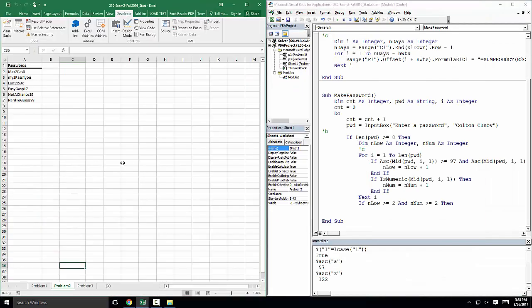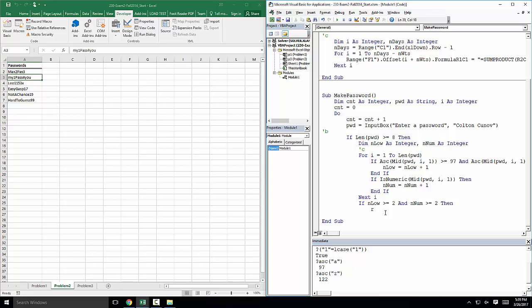So if we come in here, this is the existing passwords. So we can do our .end again. So range A1 .end. Go down 1 more from that because .end will take us right there. That is our password.